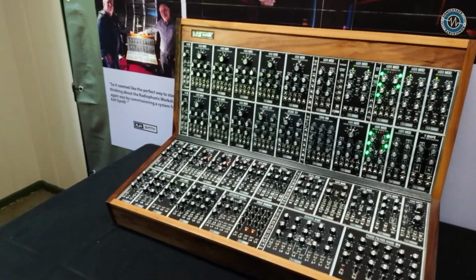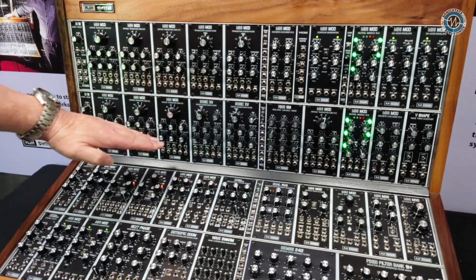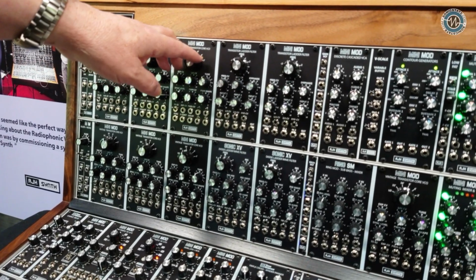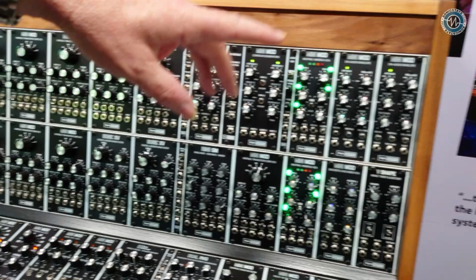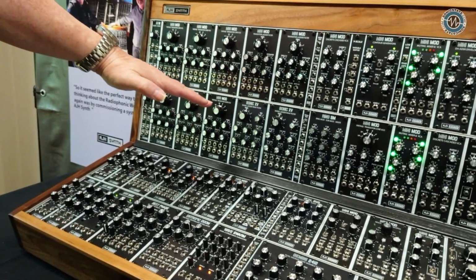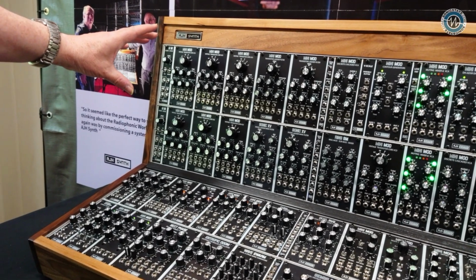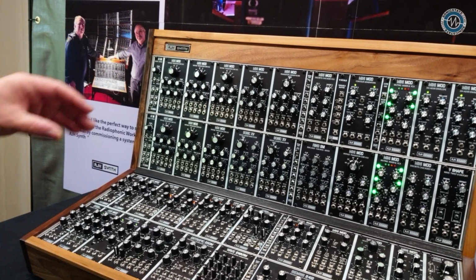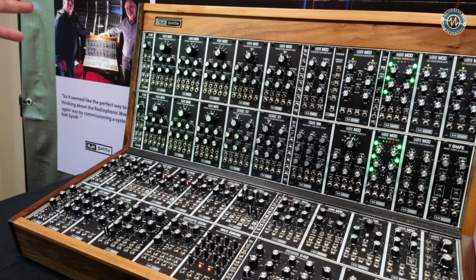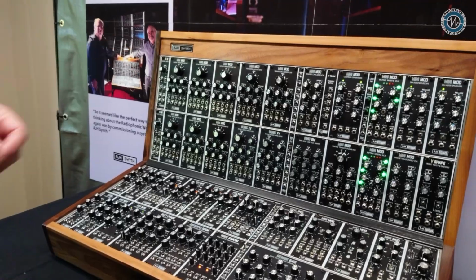So the design itself, we have the top two sections. We have effectively two monophonic synth voices, and each of these has 3 VCOs, but then we have 2 filters, 2 VCAs, and a selection of envelopes. And the idea here is that they're both stereo voices, because Hans writes for cinema where you have a very big space with speakers either side of it, and he uses that space very expertly and he wanted analog synths that could be placed in the stereo field. The stereo was a big part of the brief.